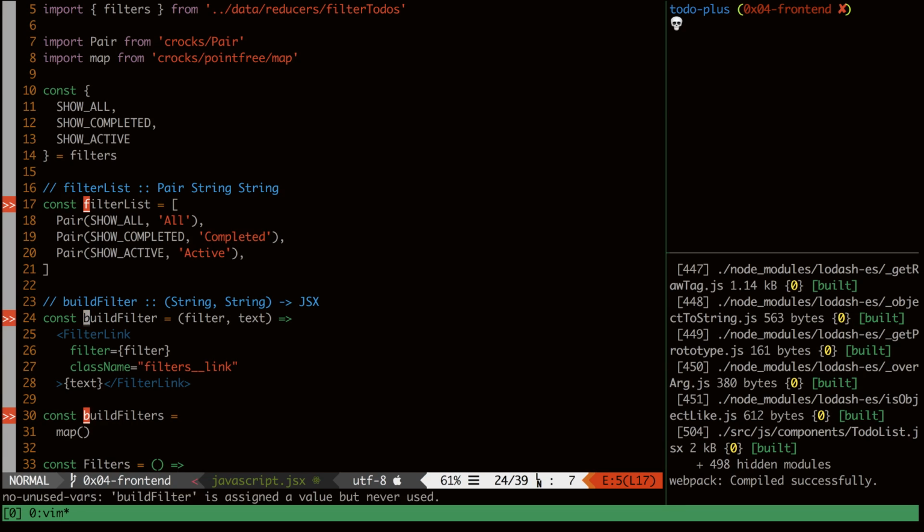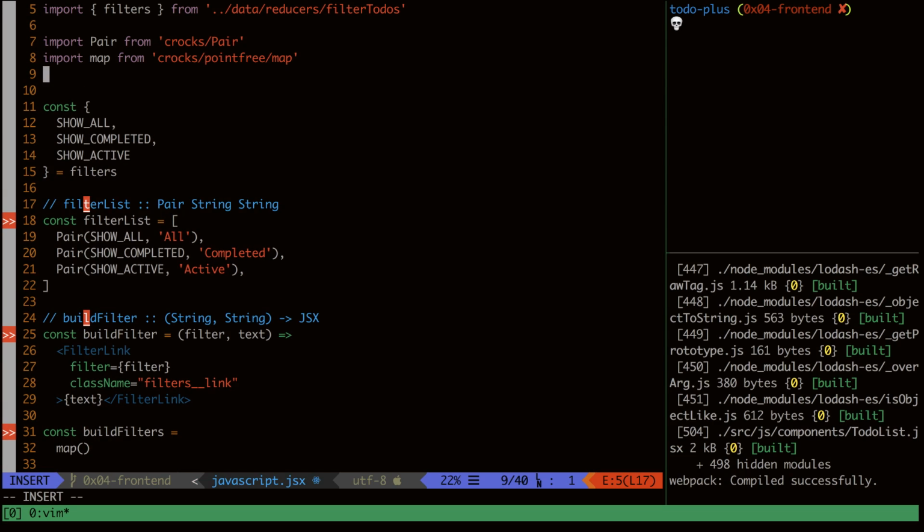So pair comes equipped with a method on it called merge. And what merge is going to do is it'll basically collapse the pair by applying each value of the pair to a binary or more function, right? So if we have a function that takes 3 arguments, it's going to apply the first 2 and give you back a function ready to take the second. So in that case, pair would be the context.